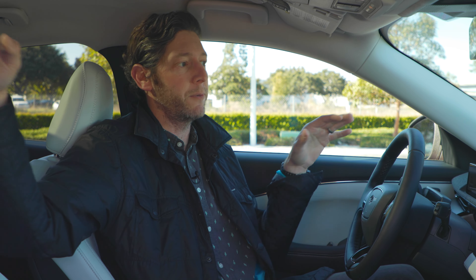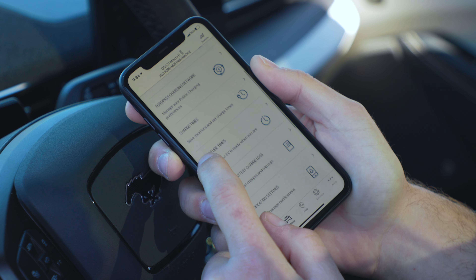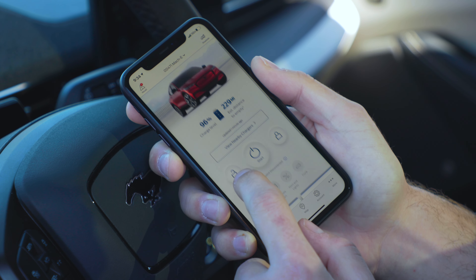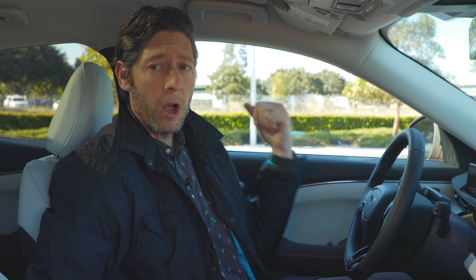Another cool feature is that you can use your phone as a key, meaning you can leave the physical key fob at home, walk up to the car, and unlock or lock it. On the app screen, you can see your state of charge, start the car, lock, unlock, control windows, horn and lights, trunk — all that stuff — and see nearby chargers. It's a great feature if you just want to keep your phone in your pocket. And if you don't want to use your phone or the key at all, you can use the touchpad on the door — a Ford feature that's been around forever — enter a code on the touchscreen, and drive off without a key, which is awesome if you're out surfing, hiking, mountain climbing, or mountain biking and don't want to risk losing it.